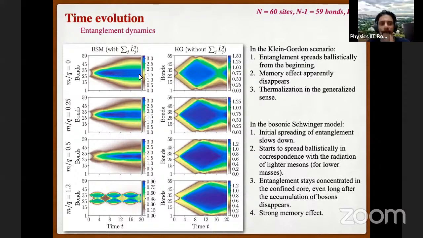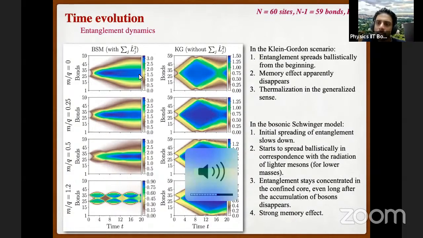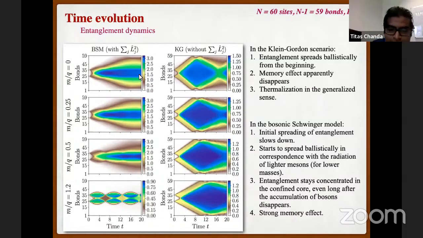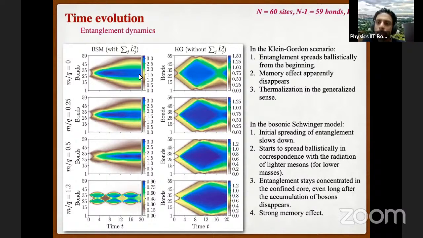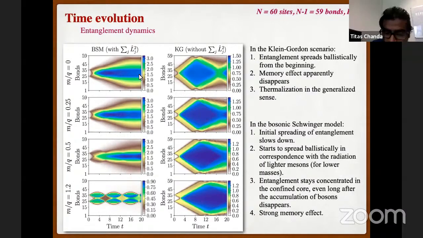Yes. So the question is from YouTube by Sai. He is asking, in digital quantum simulations, trotterization is an important source of errors. Can you speak to errors in analog simulation vis-a-vis the results you are presenting? Exactly. So in analog simulation, the errors will be how good you can mimic the interactions, right? So how good you can tune the interactions in a proper way.